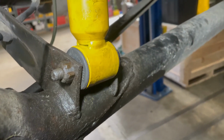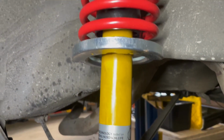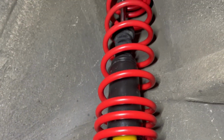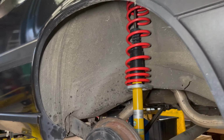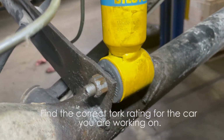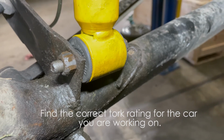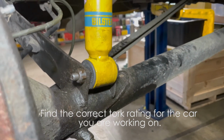And I'm going to show you the finished look. And please, guys, don't forget to torque this bolt at 16 newton meters or 43 pound-feet torque.